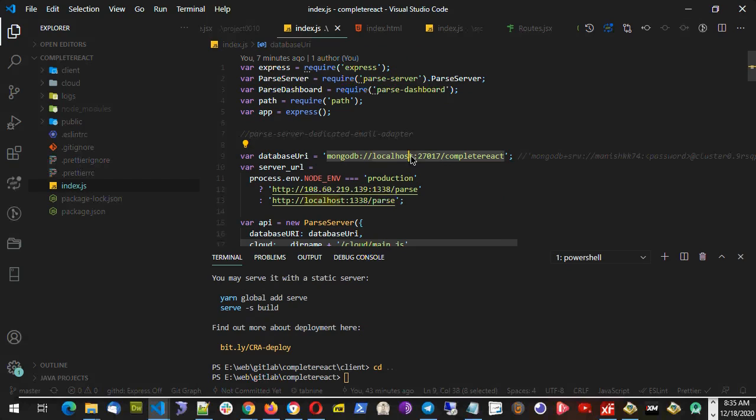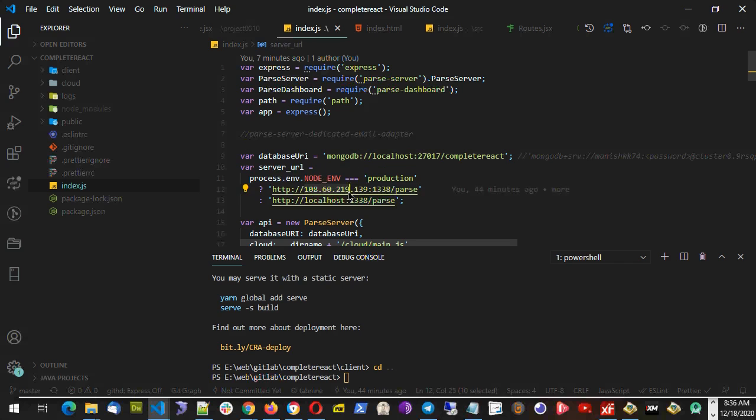From React, I cannot call localhost. I have to call the server URL like 108. But since this is Node.js, if I call localhost, this localhost will take wherever this code is residing. So this localhost is fine.